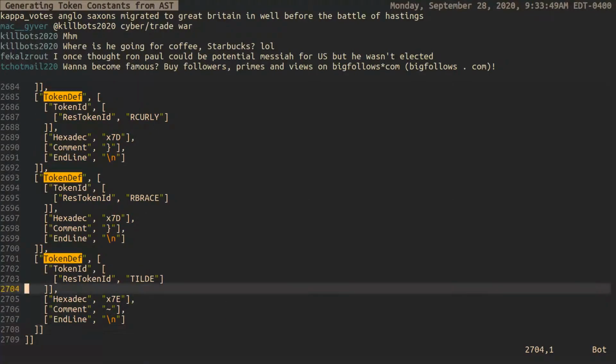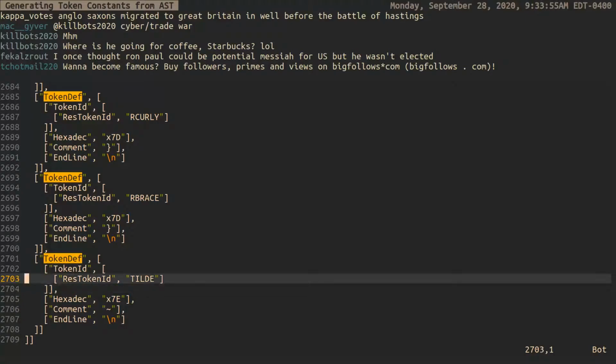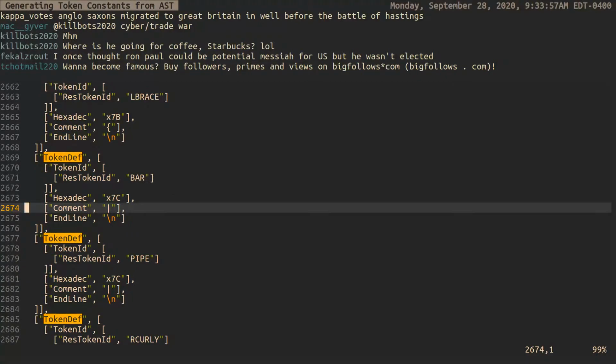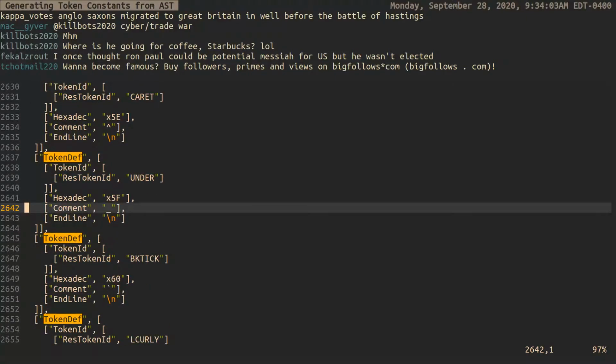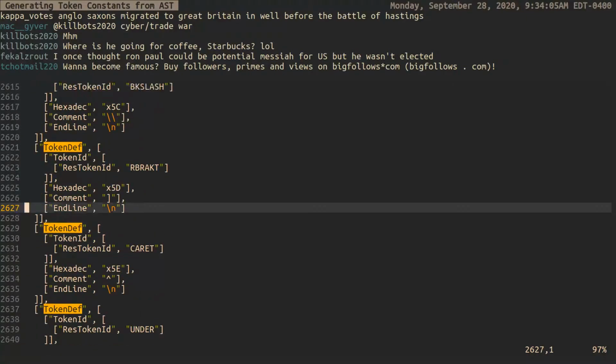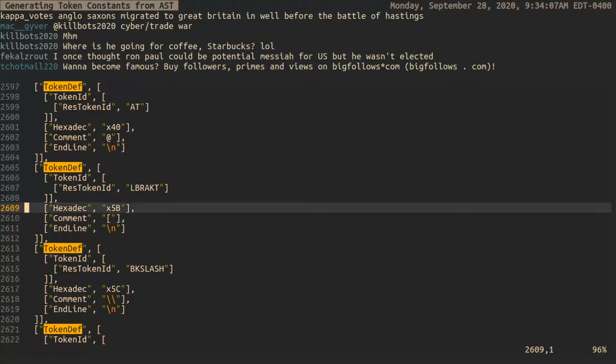I think we did. Fuck. Oh my God, really? Oh, I'll be so happy when this parser is done. The automation is finished. This is actually skipping anything that's string related, which is bad.